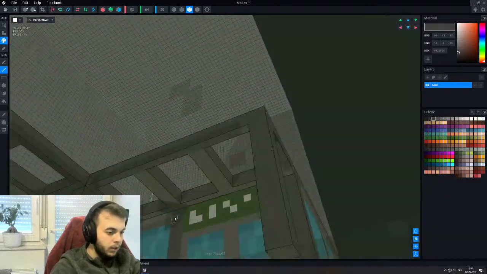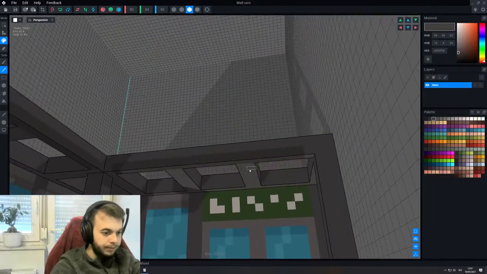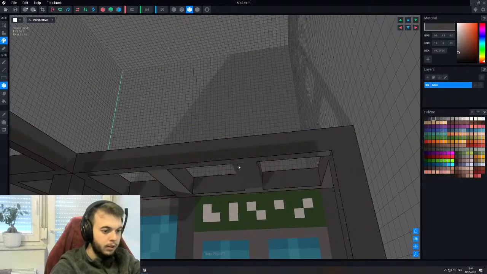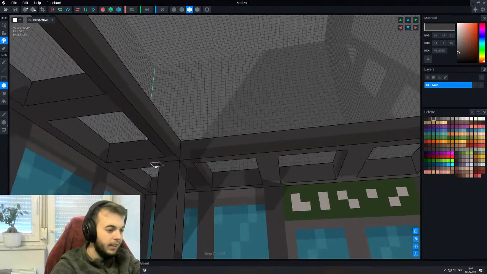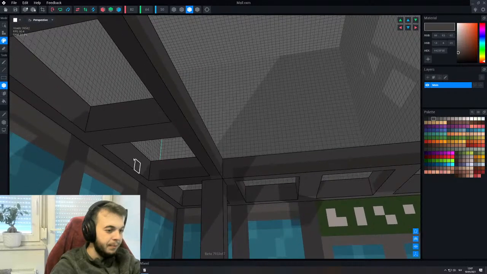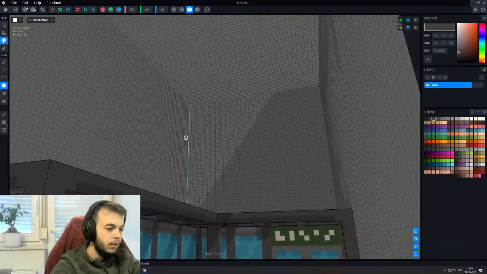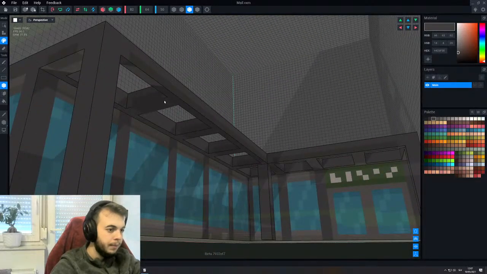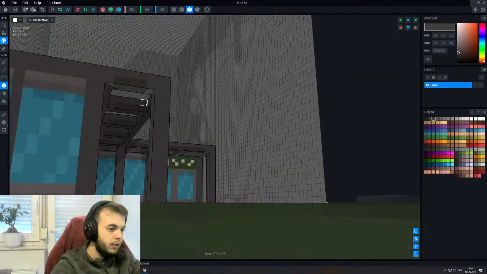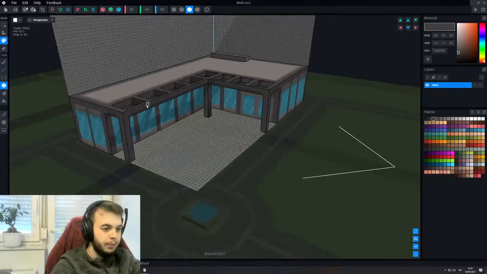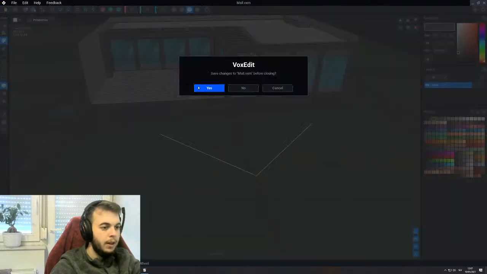Let's do it like so, and then, yeah, that's just some personal preferences, but let's do it here as well, just because we can, just so everything looks as nice as possible. And then let's extend this inwards like so. Okay, so that's also, let's not forget to trim the volume.